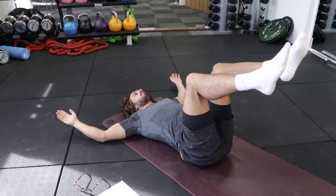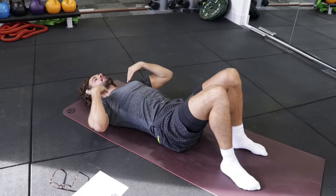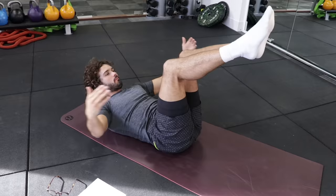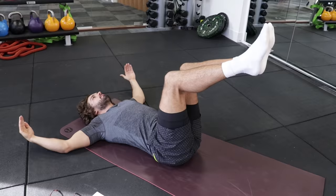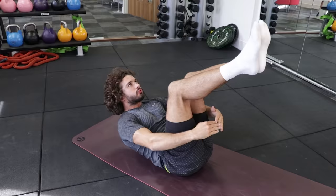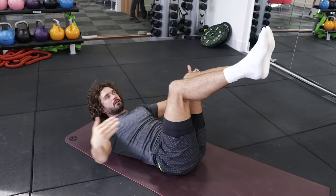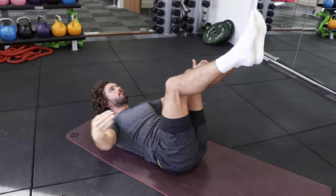The second one is a 90 degree crunch — basically similar thing, legs up, arms come round and we're going to reach and touch the fingertips together, hold for a second, feel the tension and then release. This one's quite tough — breathe in on the way down, exhale as you come up. Nice and controlled, there's no rush for these. Really think about the muscles you're working — it's not your neck, it's just your abs, squeeze. Get right up there if you can, try and make those fingertips touch around the back of the legs.